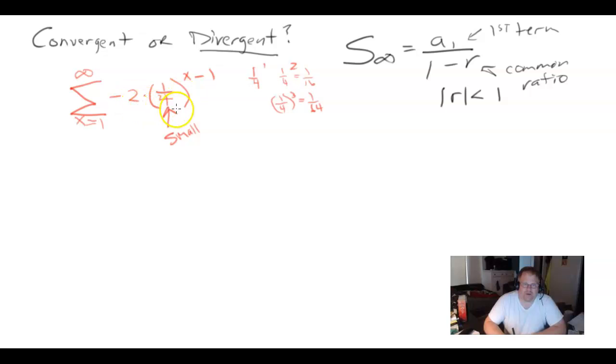So with these types of problems, guys, this is the R. Okay, this is R. Right here, it's staring you in the face. So there's really not too much to worry about. If you know R, then you know, oh, I'm going to follow my formula. All right, is this true? The absolute value of 1/4 is 1/4. 1/4 is less than 1. So I can find the sum.